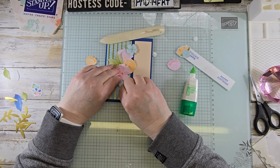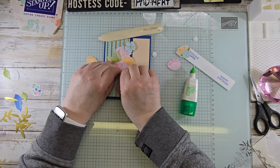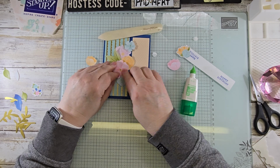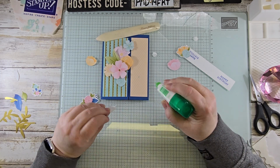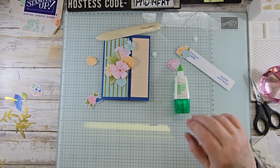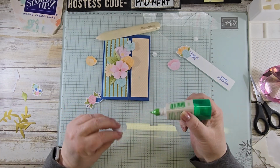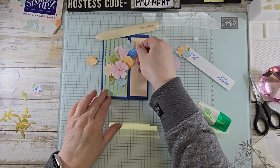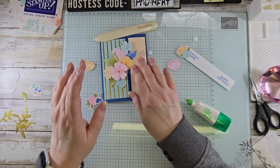I can see a little bit of my dimensional right there. That's going to bug me. Thank goodness I didn't press down too hard yet, right? There. Ta-da! And then I'm just going to add some more leaves around because they will look cute, right? I like this blue one. I think this blue one is pretty awesome. So I think I'm going to put this one up here so that it kind of sticks out a bit onto this piece. Isn't that fun?